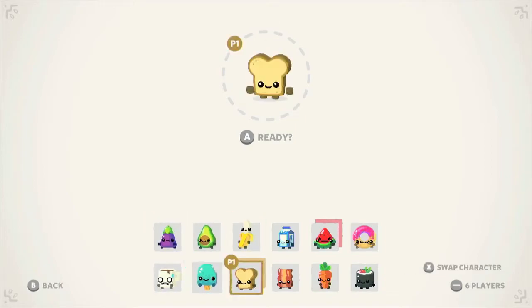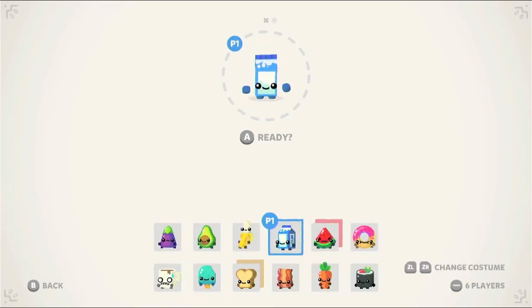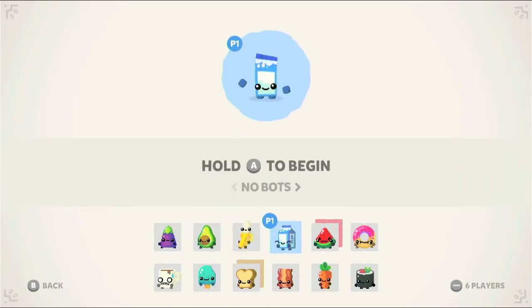But anyway, we have all these different characters that we can pick from. It doesn't change anything about the gameplay. It just changes how you look and what color you are. So let's pick the milk carton, I guess, for now. It's quite amusing when you have some characters, because they die differently. This one, its stone rolls out when it dies, which is funny. And if you have a liquid-based character, when you die, all of your liquid spills out on the ground. Although that's normal for each character anyway.